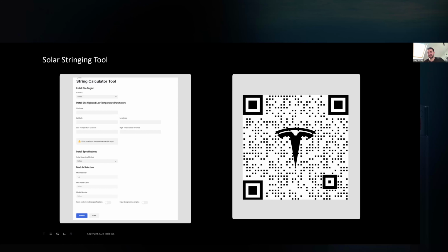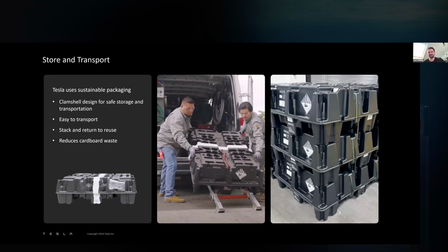But it's basically designed to just take any guesswork away. We've gone through a huge amount of data from multiple panel manufacturers to make sure that as many options are there as possible. New panels come out all the time, so just keep us informed if there's anything we're missing. But this is just a handy tool for you to use when you're designing your system. I think I've gibbered enough there, George.